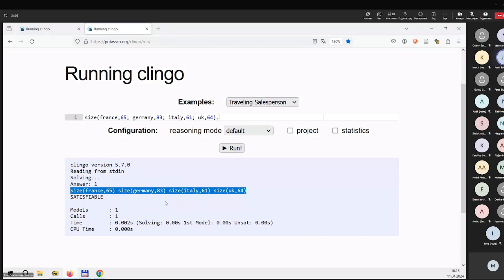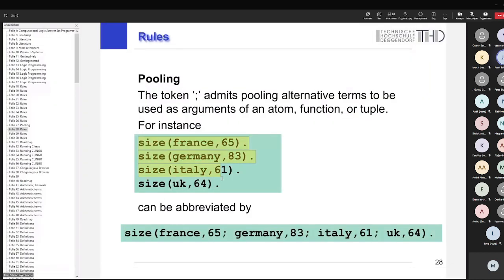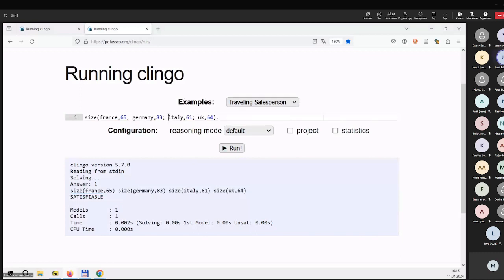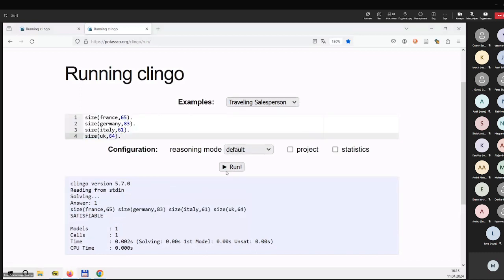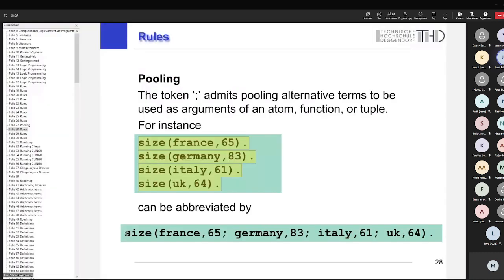So this is no difference. So this little program is the same as the program below. I could show that. If we run that, we don't get any different answer. The idea behind this is simply that it's an abbreviation for typing things.